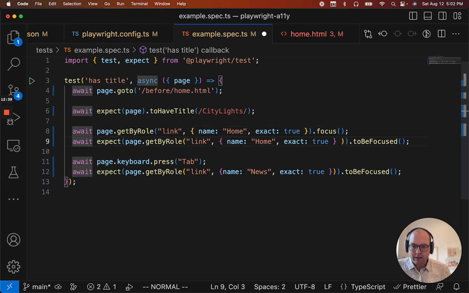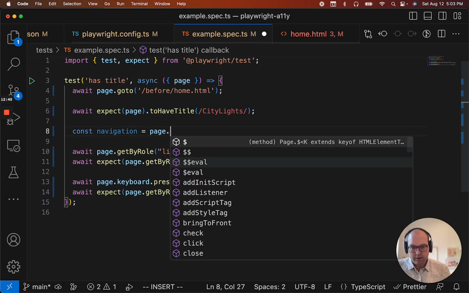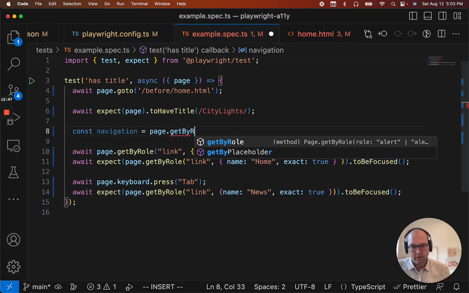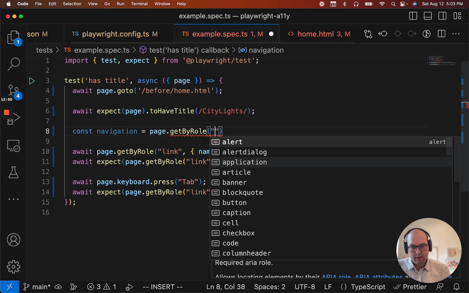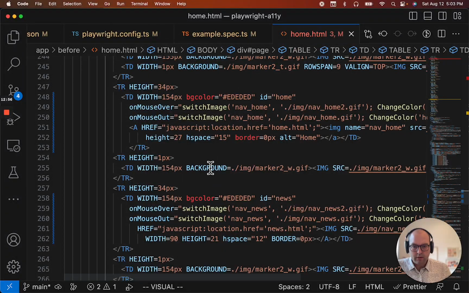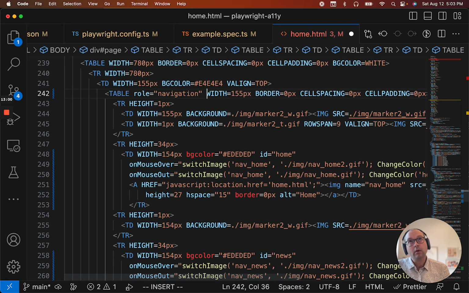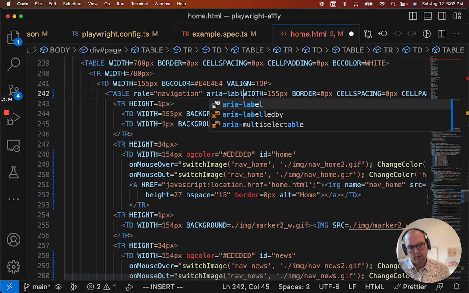What that looks like is we say const navigation equals page.getByRole navigation. And we probably want to give the navigation a name. Navigation label.